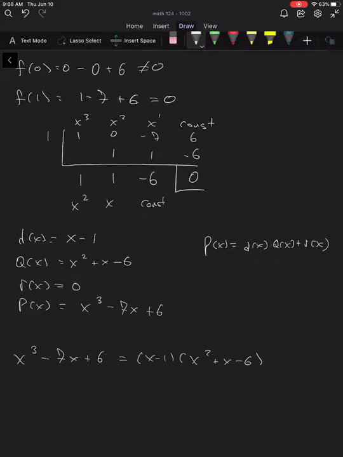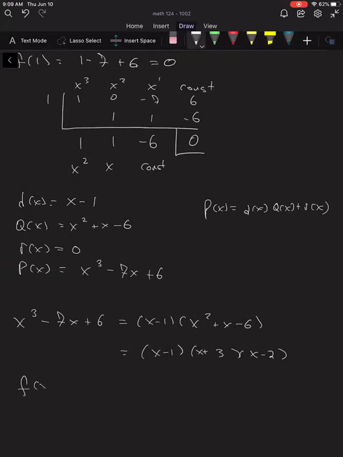All right, so now let's do that same thing. Can we factor this thing even further? x minus 1 just stays the same, and can we factor this? The answer is yeah. What numbers multiply up to -6 but add up to 1 in the middle? That's going to be x plus 3, x minus 2, since 3 times -2 is -6, and if we add those, we get +1. All right, so we factored everything. So what do we have now? We have f of x is equal to x minus 1, x plus 3, x minus 2.